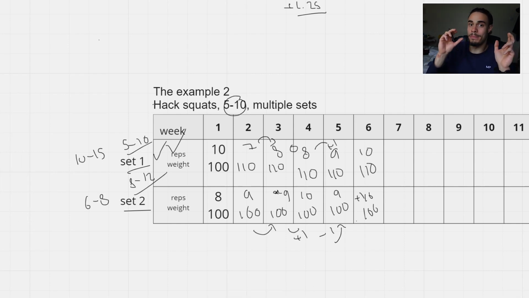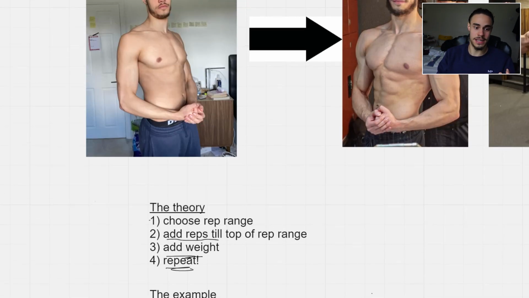You want to do more of a pump set first and do higher reps, and then a heavier set second, do it. You want to do it the other way around, a heavier set first, then more pump work towards the end, do it, bro. It's completely down to you. So that's what the name dynamic means.